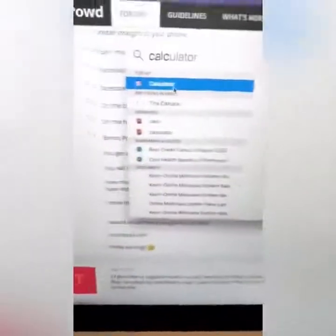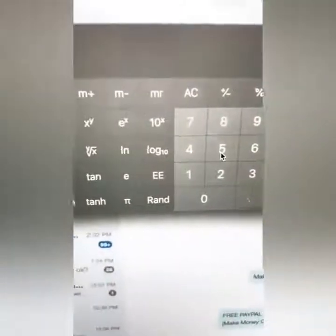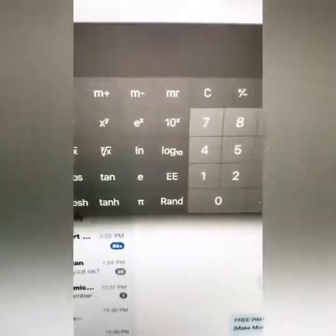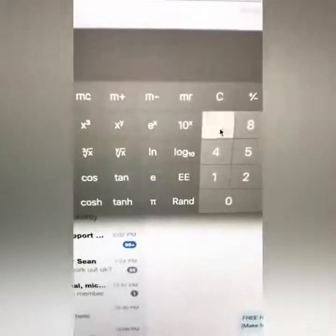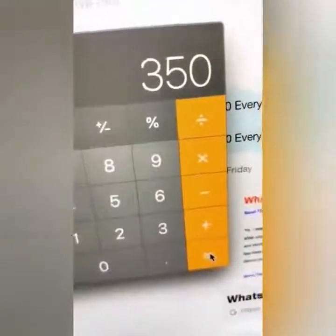So it means this, if you're working, let's do the math here. Let me pull out a calculator because I want you guys to understand that this is real and this is paying more money than your average job. Look here, this is my calculator. So if you're doing $5 an hour times 10 hours a day, say if you could do this 10 hours a day, that's $50 times 7 days a week. That's $350 a week. A lot of you don't even make that type of money.